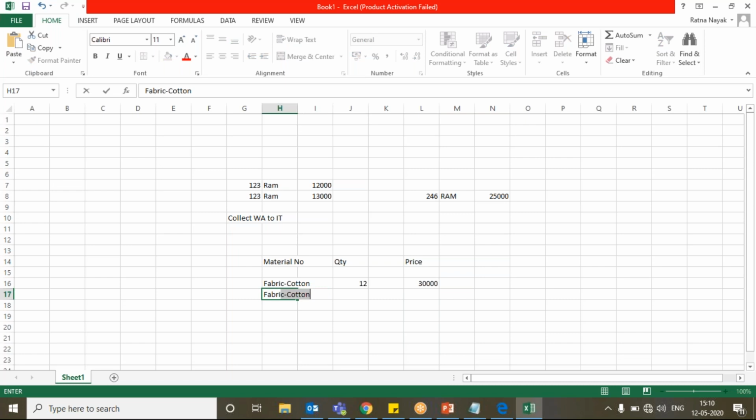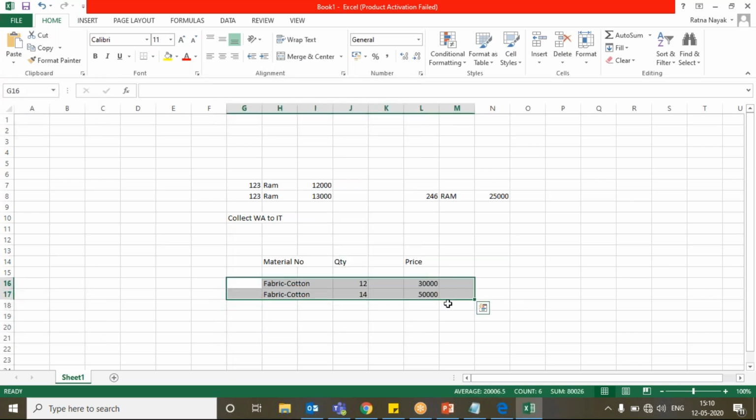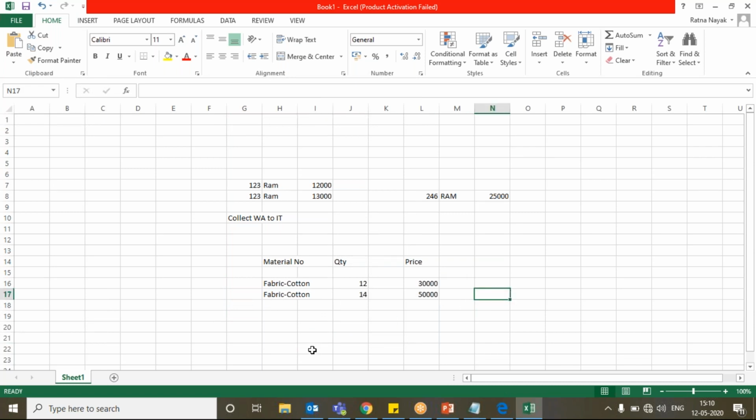Same material, fabric cotton, it will be having a 14 quantity. The price is 50,000. So what will happen? If you use the collect statement, automatically this value will get consolidated. Okay, this will get added up. So here now there will be one line only.